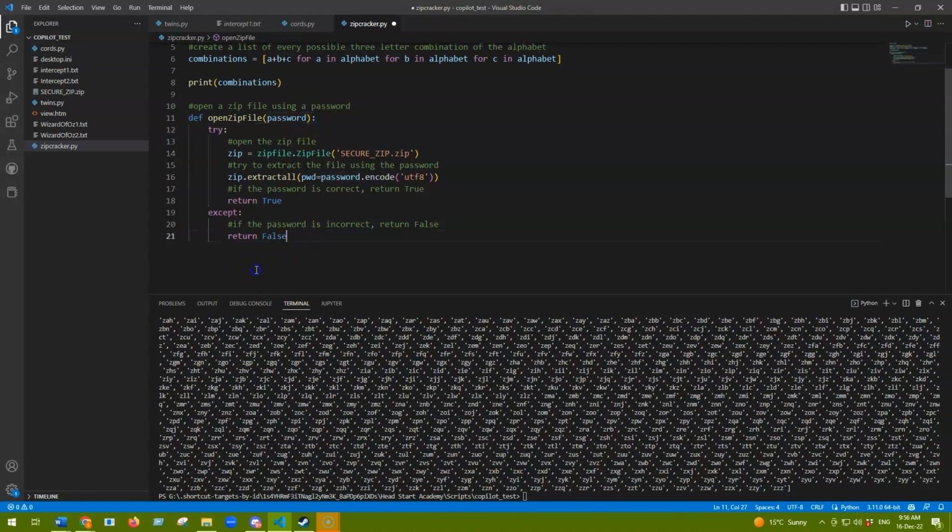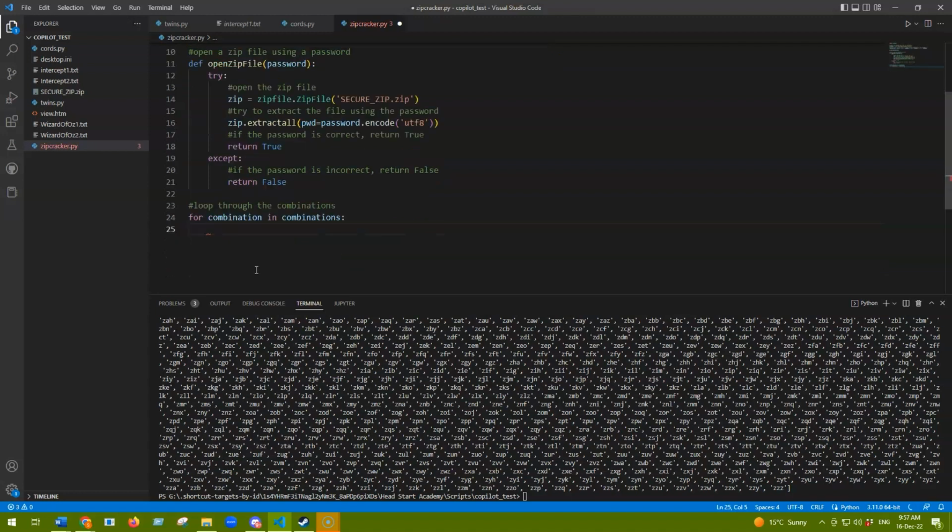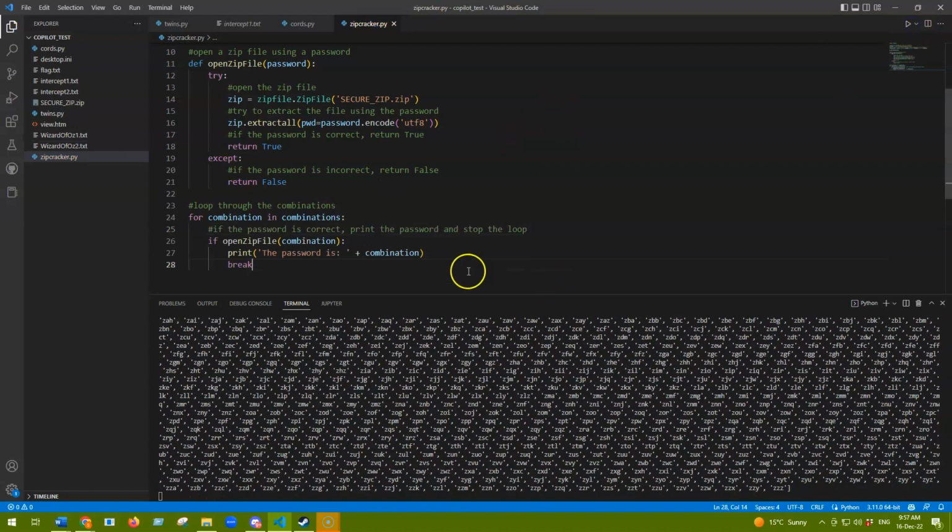We have a password. So now, loop through the combinations. Oh yes, for combination in combinations. If password is correct. If open zip file combination, the password is, oh my god, if this works, I'm going to be giddy.